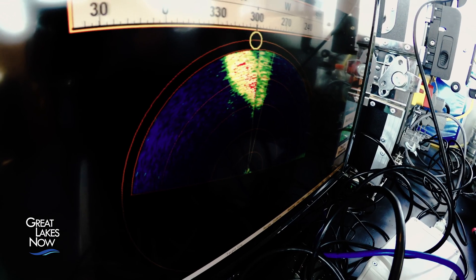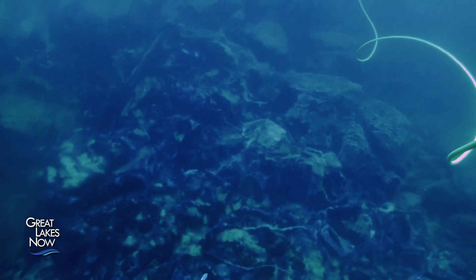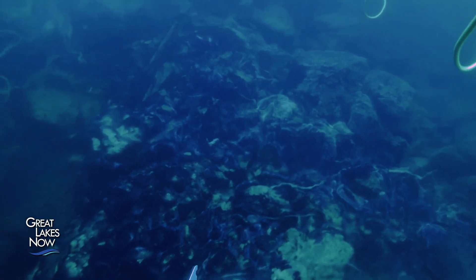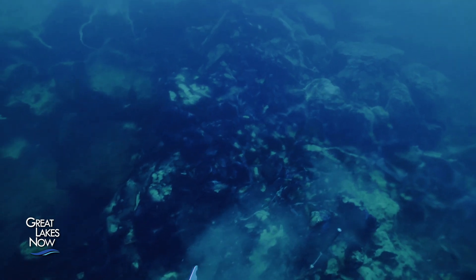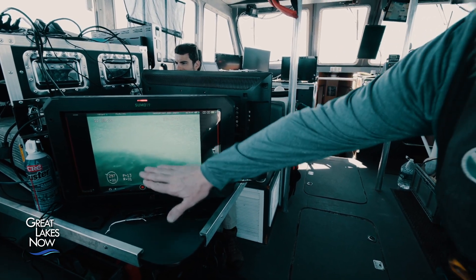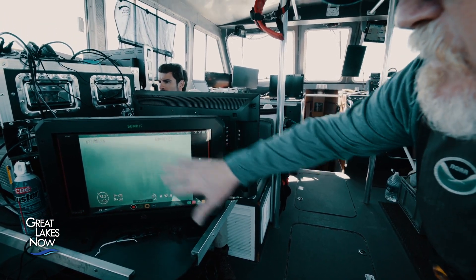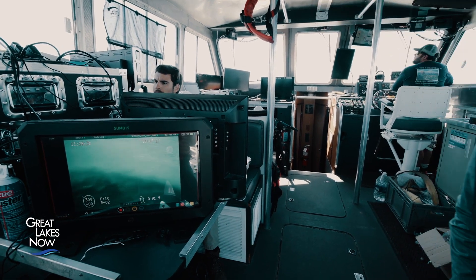A blip on the screen could indicate they've found one of their instruments on the bottom. The groundwater is colder and denser than lake water, and it contains more sulfate and less oxygen. It doesn't immediately mix with lake water and you can see where it is even without instruments. You can see the quagga mussels here, and then there are none down there — that's the influence of the groundwater. There's a haziness from the difference in density between the groundwater and the surrounding freshwater.